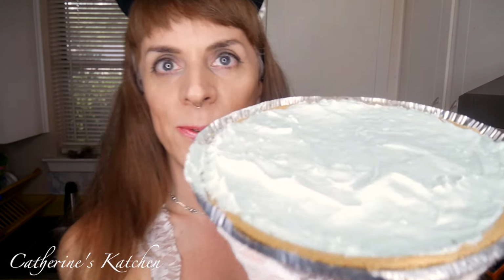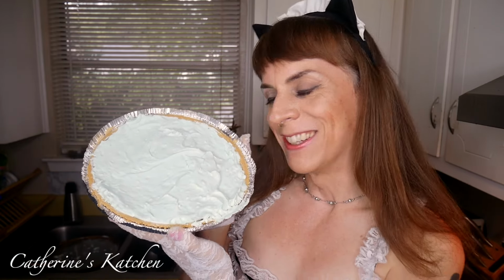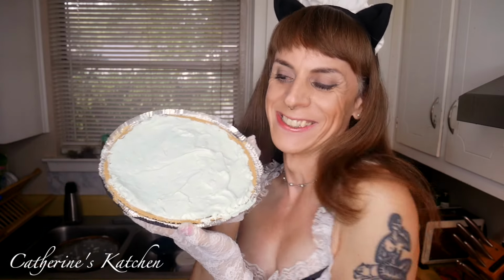Alright, y'all. Look at my pie. I mean cake. It's been 4 hours and I think it's ready to come out. I just don't want to wait any longer. Let me take this here lid off. Ooh, look at it. It's so pretty. I smoothed it out a little bit halfway through to make it more regular looking. But look, it's so pretty, ain't it? It's picture perfect.